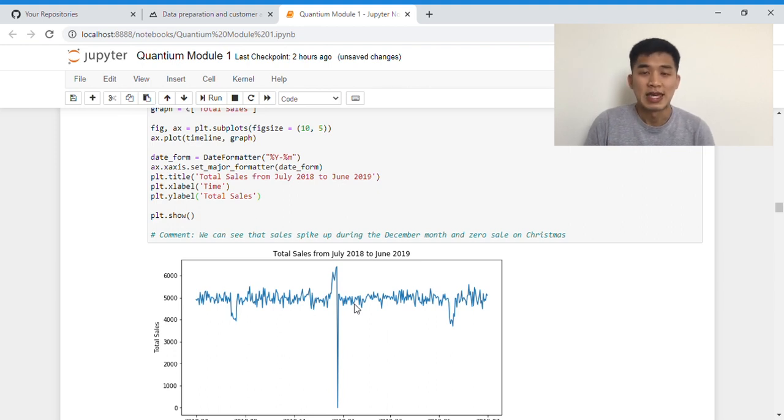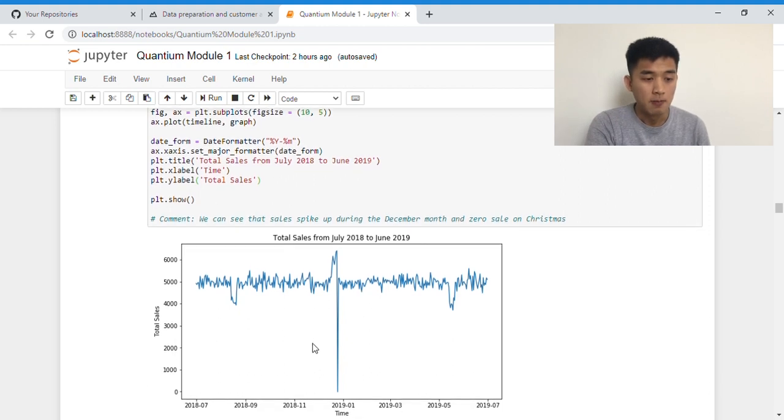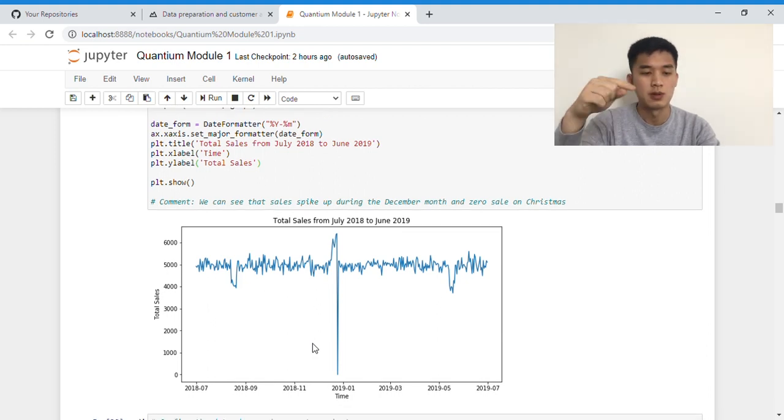I remember doing a case study once in an on-site interview with Quantium, actually, but the product that we were looking at was soft drinks. It had a similar feature where it spiked up during the December month, except what's different was that around the June July mark the sales dip, which makes sense for soft drinks because June July here in Australia is winter, so it's cold, so people would buy fewer soft drinks, hence we see some of the dip. But for most products, we would tend to see something like this.